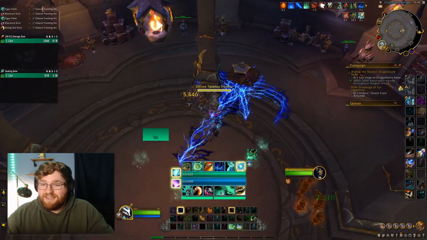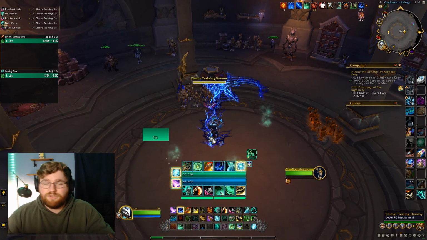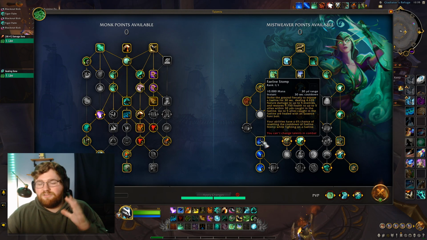Now, as you'll see, we are so much stronger while we stand on this buff. See, all those yellow numbers weren't there before, and that is because of these other talents. So let's go ahead and read Feline Stomp and how it works.